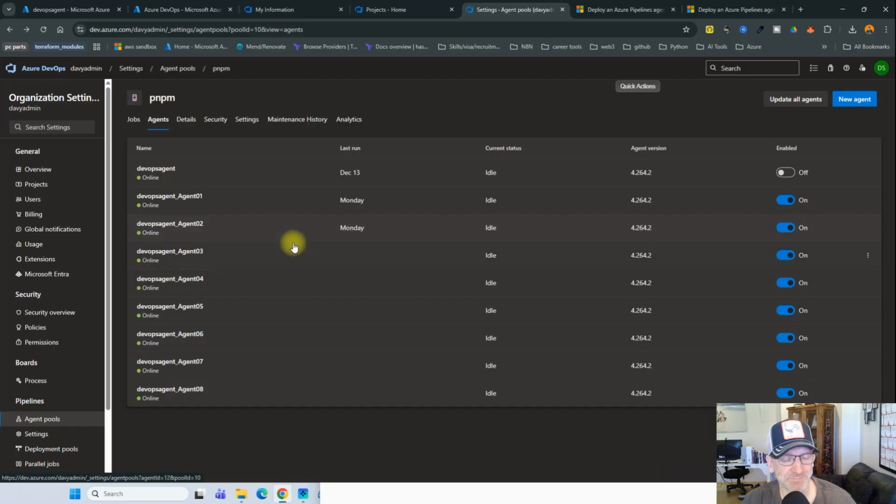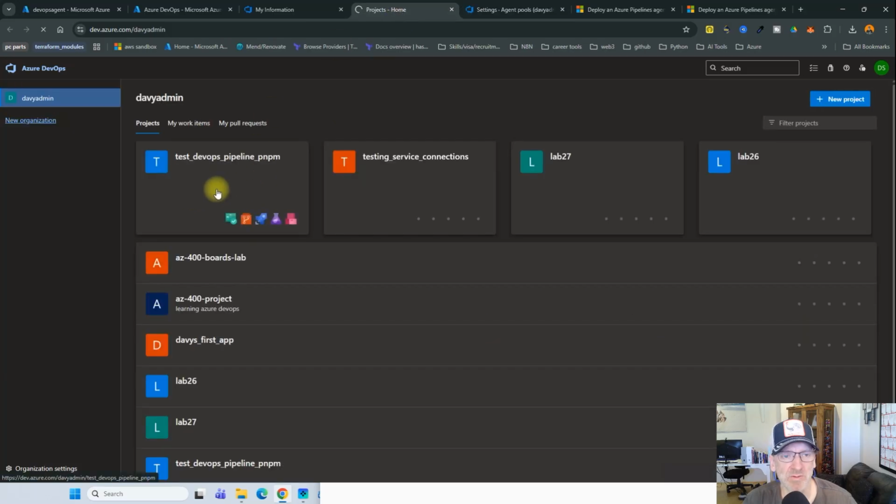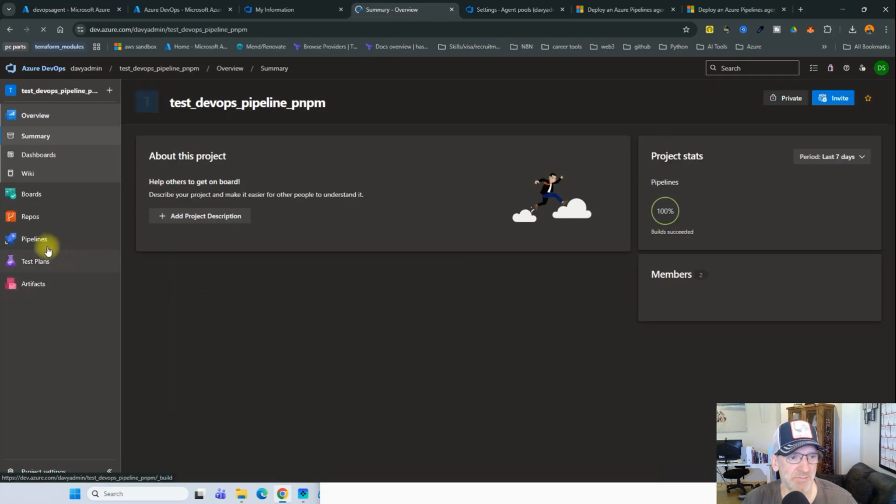Because if you don't have enough, it'll start queuing your jobs. The pipelines will run slower. But again, it's testing for your use case, folks. You need to configure things as you need. What the next step would be now is possibly installing Python, installing Azure CLI, things like that on the actual agent host itself on the Windows Server 2022, so that these agents will have the tools that they need to run.